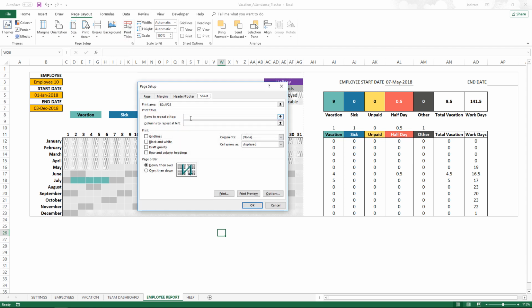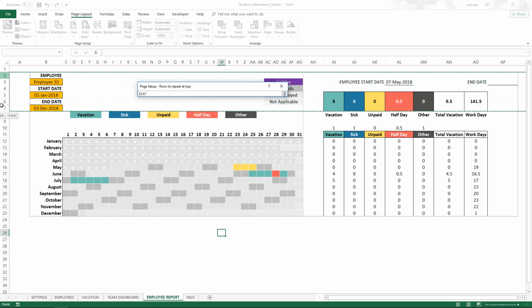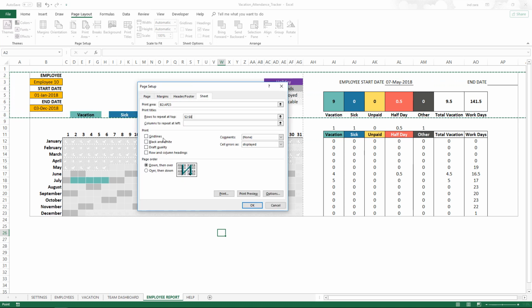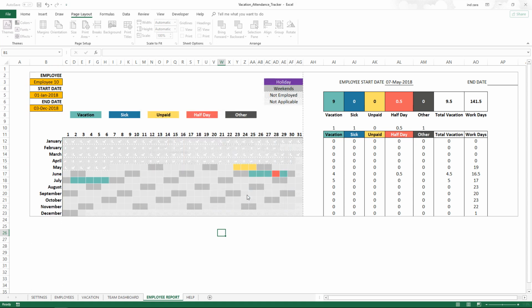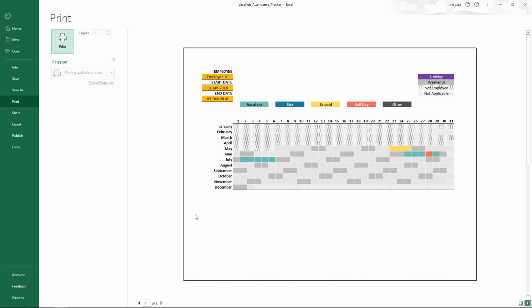And the print titles, so this is where we want what is going to be repeated at the top. So we will select these rows because I want to show the employee name in there. So let's see how this is going to appear. And then this month I want definitely to be displayed. And the rows part, I don't think we may need it, but let's do a print preview. And there we go.